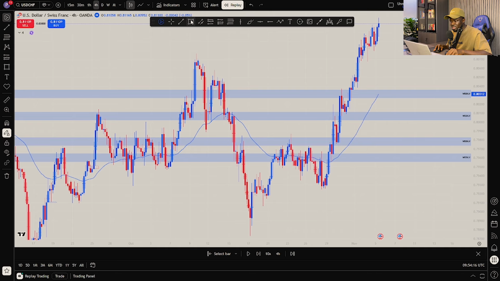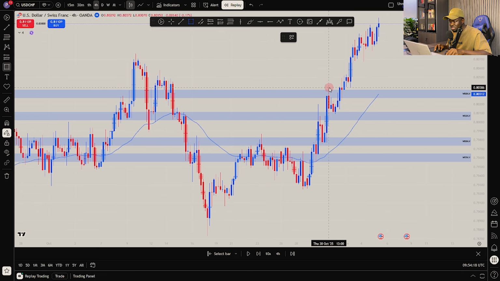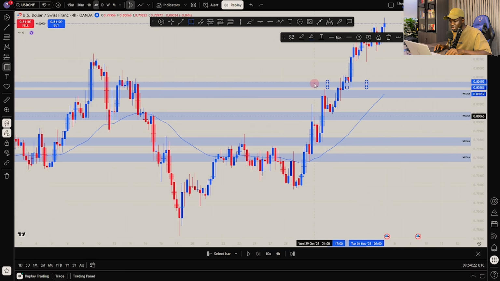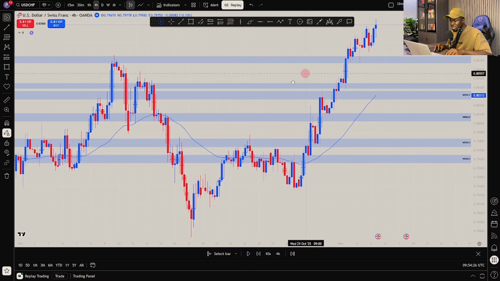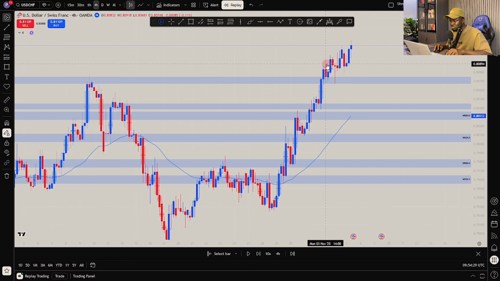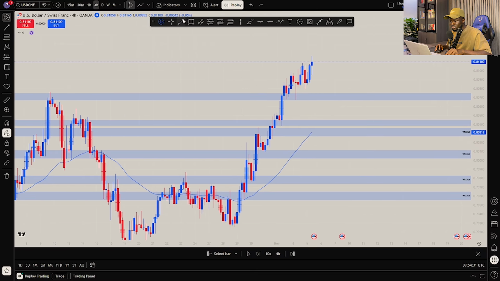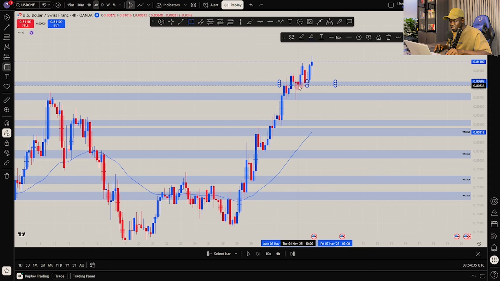Then another key zone is here. We have a small support around this zone here. Then let us mark another zones. We have another zones here. Then the price action invalidated this resistance, retested it, bought. Then we have another zones around this place. Price retested it, bought. Then price retested again, then bought.